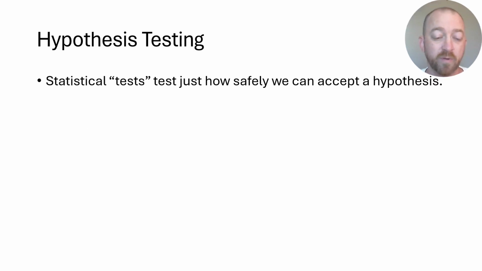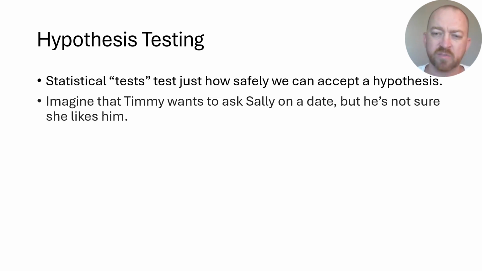Now, this is all important for statistics because this is essentially the testing portion of a statistical test. The test of a statistical test is that we're testing which hypothesis is correct. Okay, so let me give you a goofy example to help make this make sense, make this relatable.